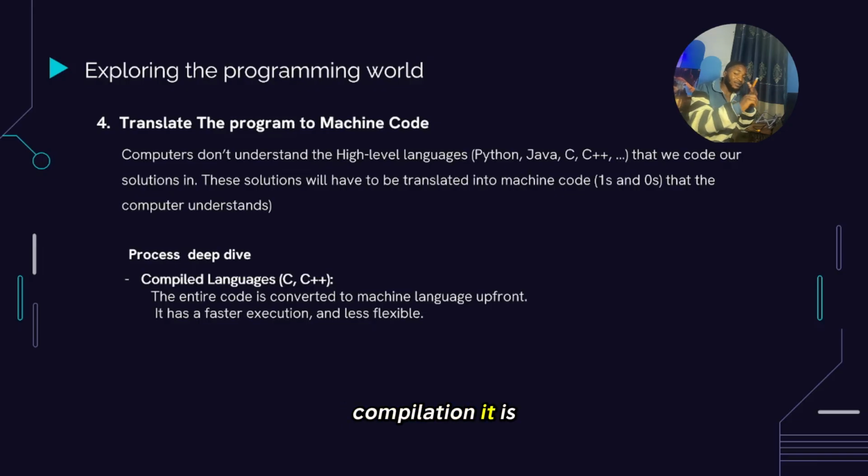Now compilation is fast in the sense that after the code has been converted into machine code, whenever you need to execute that program on that machine, you just have to click the executable in the case of Windows. Once you compile, an executable file is created, and whenever you want to execute, you click the executable and the program runs. Now the issue with compiled languages is that they are difficult to debug. It's difficult to identify issues. With issues, we have two types: semantic and syntax issues.